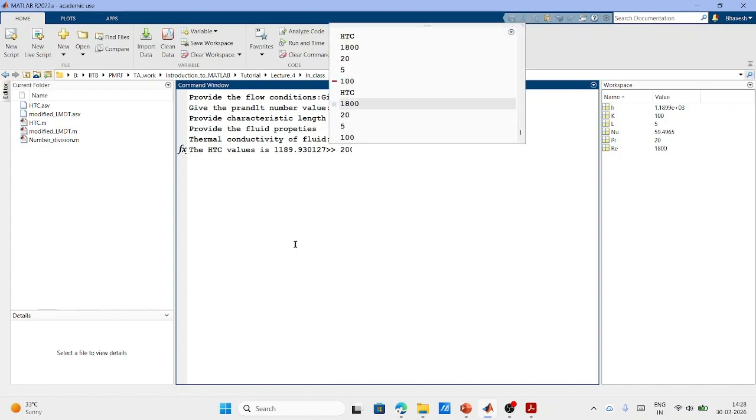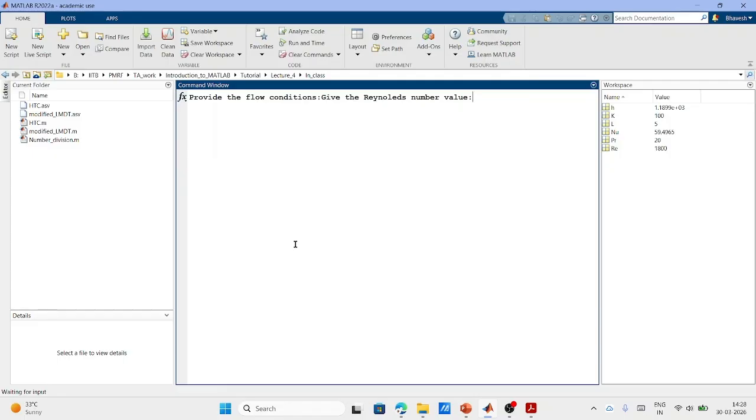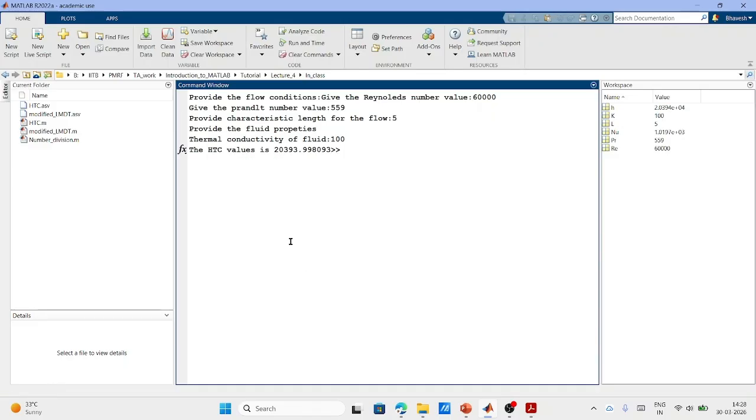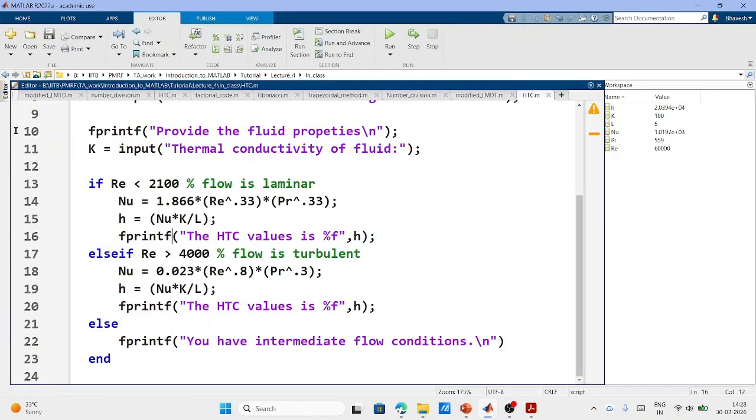Same way, same code. Now let's say I am in the turbulent region, 60,000. The Prandtl number value is some high value. Characteristic length is the same. Conductivity is also the same. So I'm getting the heat transfer coefficient value as this.